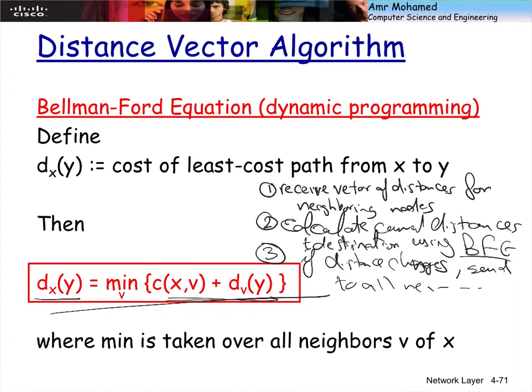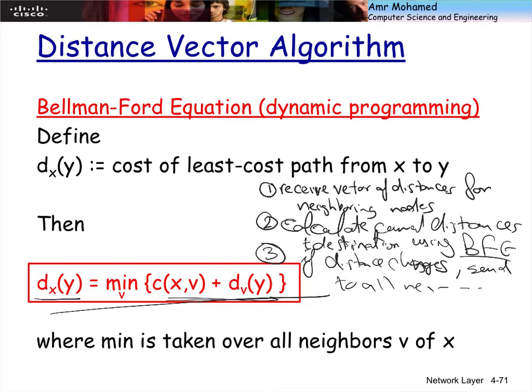The neighboring nodes will have to be notified about the new values that I have. Okay? So that's how you exchange this partial view, and because you have no guarantees that these distances will be minimum at some point, we have to keep doing that. That's why most of the distance vector routing protocols keep exchanging these messages periodically. For example, in RIP, these messages need to be exchanged every 30 seconds. Whether there is an event or there is no event, we have to keep doing that, because we don't know when the steady state will happen.